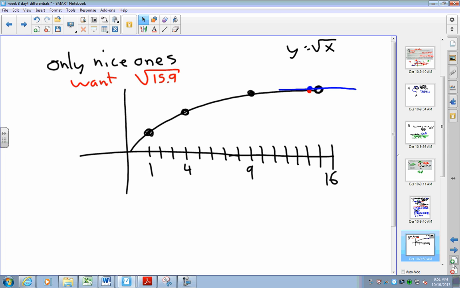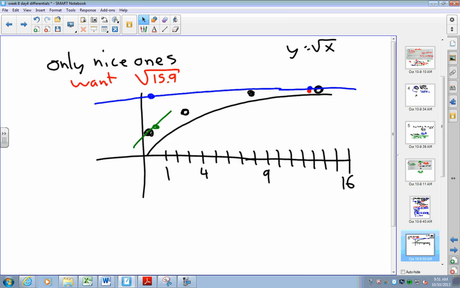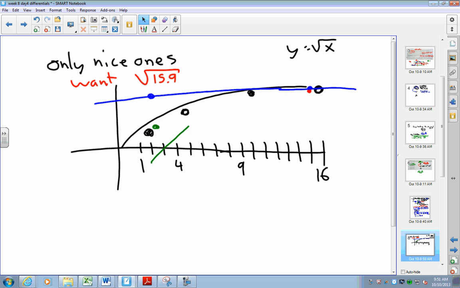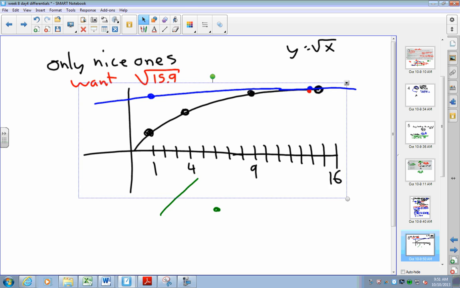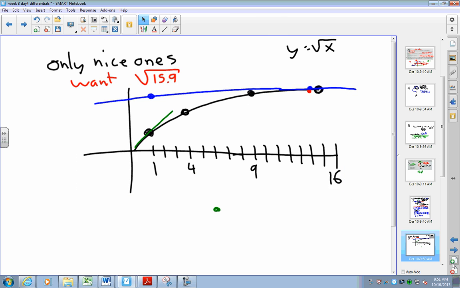But if I do one over here, like at 1.2, if you continue this out, is that good or bad? That's bad. But if you did this, no, there we go. I want a different color. Is it pretty good? So you can only attach to nice guys.